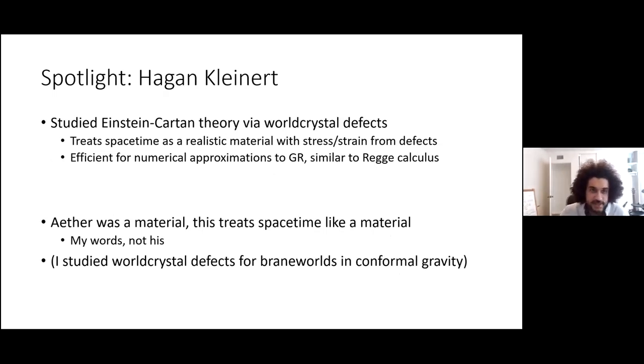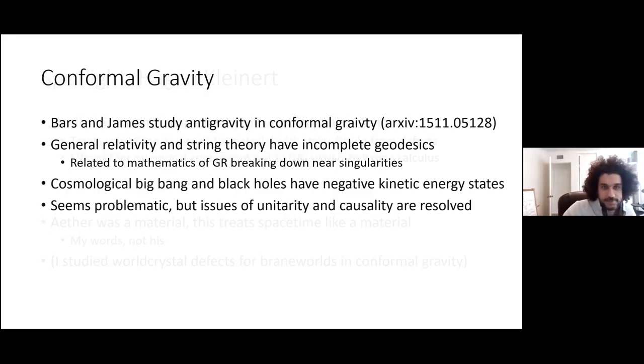So another person I want to just put in the spotlight is Hagen Kleinert, because he's done a lot of interesting work looking at Einstein-Cartan theory, which has this torsion, and he models space-time as a crystal just as an approximation, and he studies curvature as defects as well as torsion. So when you think about this perspective, it's once again suggesting that space-time itself is like a material. So to further motivate us to go into metamaterials, I'm trying to point out how quantum gravity is pointing at this idea that space-time is sort of like a material.